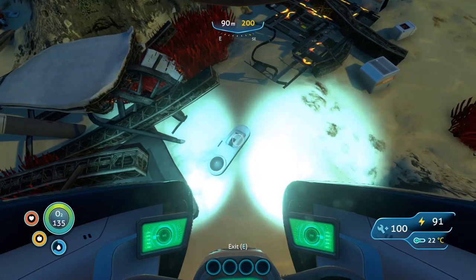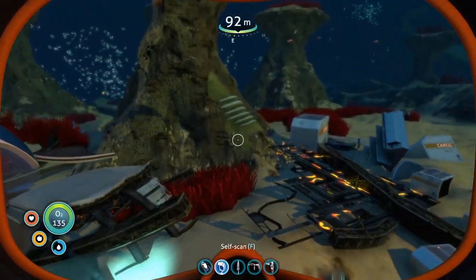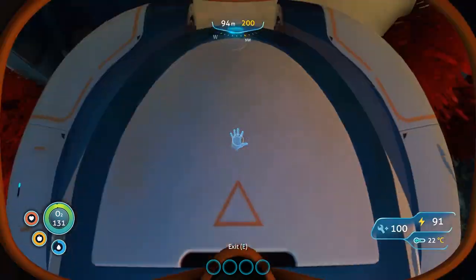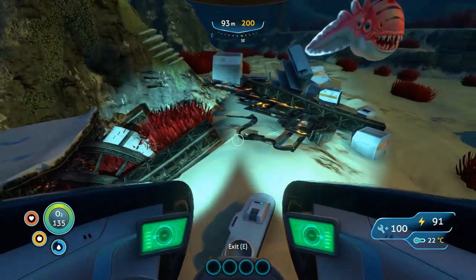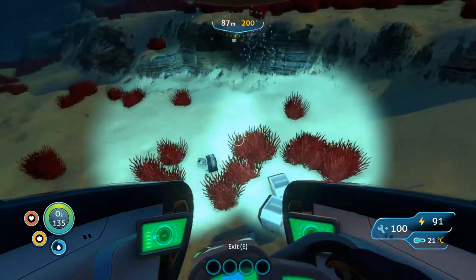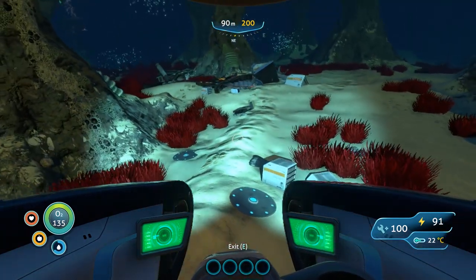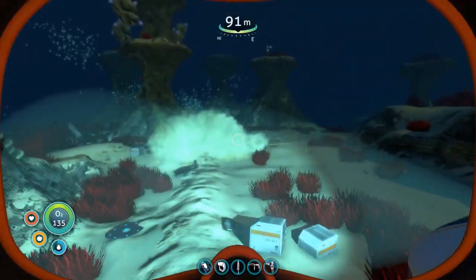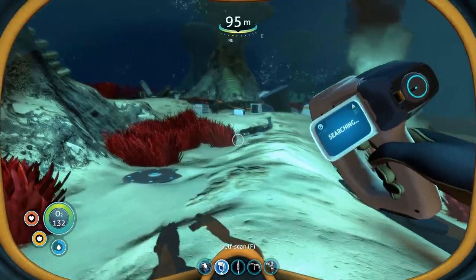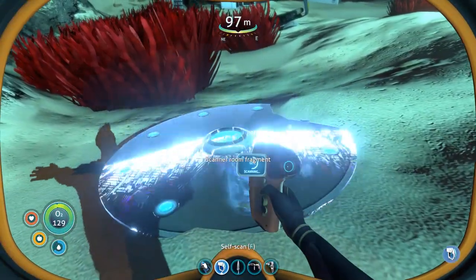What's that? Something scanning. Oh shit, oh shit, oh shit. I'm safe. Go away. Ooh, more stuff to scan. I think that's, it's a scanner room, yeah. Gives me more metal because I've already learnt it.